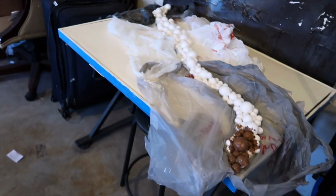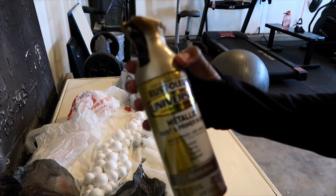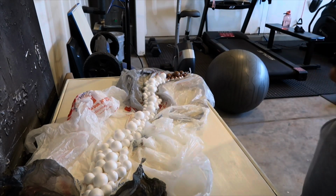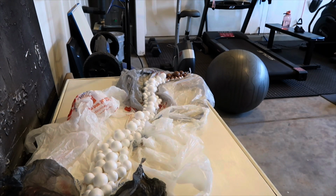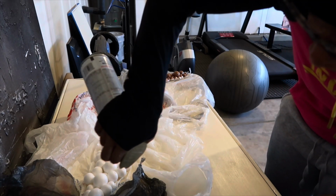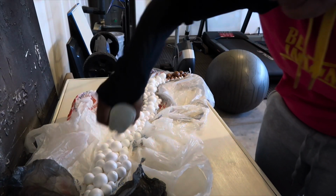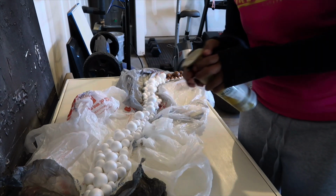I let it dry overnight, and then I came, and y'all, it just turned out amazing. I just love the texture. I feel like it's not done 100%, but y'all, I just love this texture. I think I want to add some gold throughout the whole canvas, but y'all have to stay tuned for that. But this is how the balls turned out. I mean, what do you guys think? I love the texture. It just makes it so rustic, and I just really loved how it turned out to be.